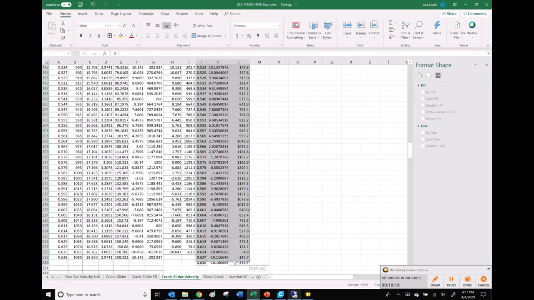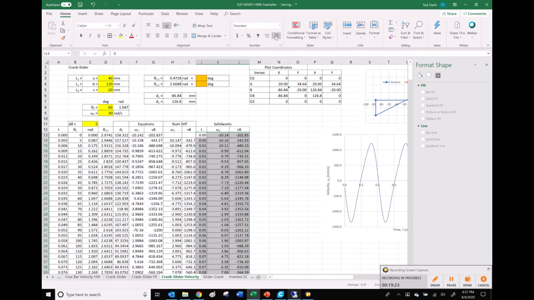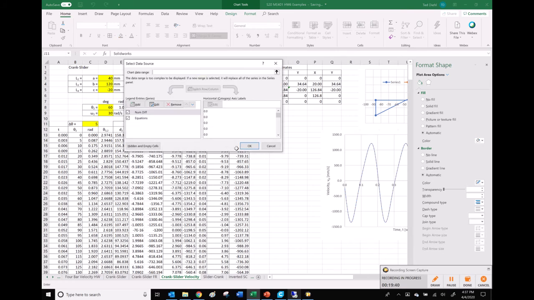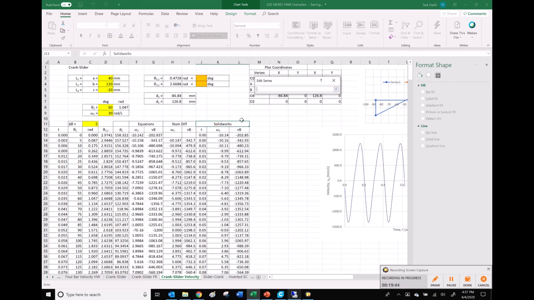I'll format just a little bit, and we could check them out. We could see we're not too bad off, and we could plot the SolidWorks on top of this too, right? We could go add, and we'll get the name SolidWorks and put the time in here.